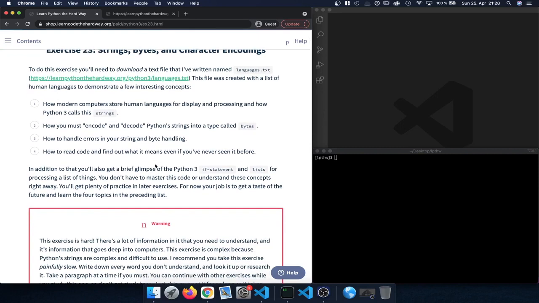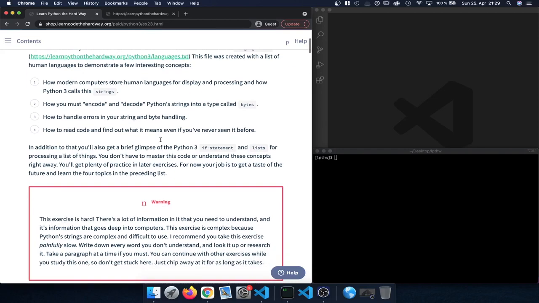We will also learn how we must encode and decode Python strings into a type called bytes, and how to handle errors in our strings and byte handling. And the overall purpose, of course, is to better understand how to read code and find out what it means, even if we've never seen it before, and even if we encounter some new concepts.